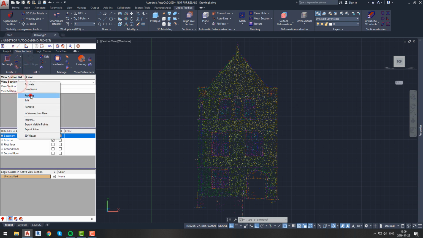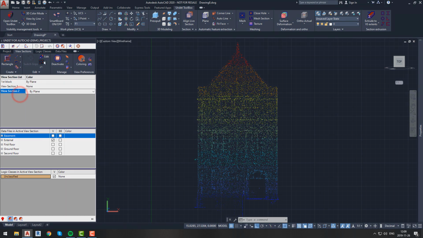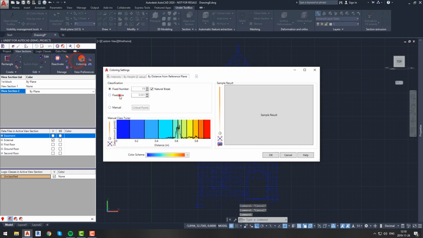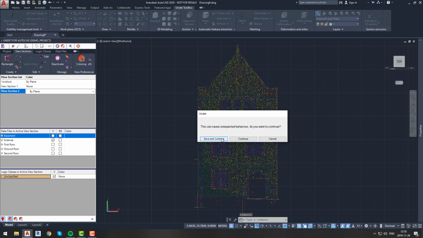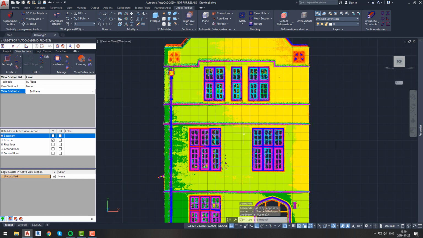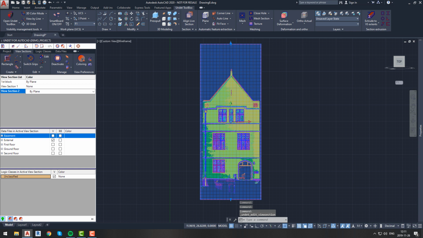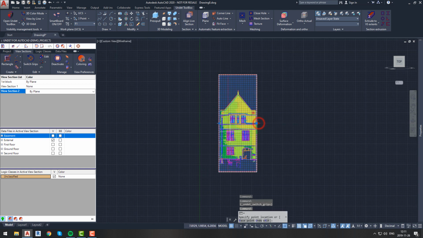Let's create new separate view section and name it as you wish. We will name it first block. We will duplicate this view section so if you will ever need or want to see full view of section you can easily do it. Now when we have view section of full view of our first section we can apply desired coloring to it, then adjust view section size and start drawing building outline.